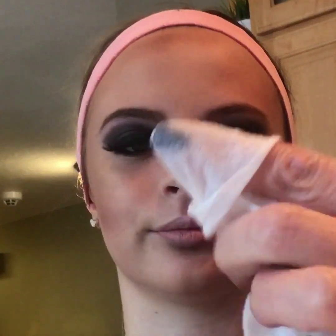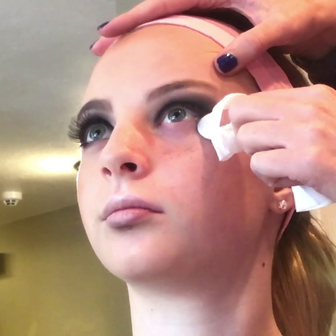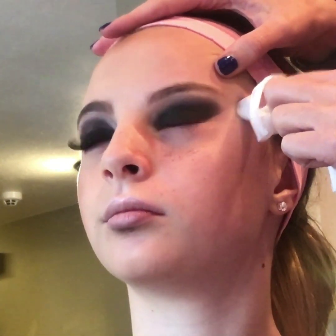Now we're going to take a makeup wipe, baby wipe, whatever you have, and what I like to do is wrap it around my finger. That makes it really easy to wipe everything off. I'm going to take it from the inside of her eye, get that clean, and then drag it out. So you can see I'm making a distinct line. Instead of having to take a felt tip marker and make that cat eye, we're going to do it the simple way with a wipe and just get that all cleaned off. You can see all the fallout from the black eyeshadow. This is why we want to do the foundation last, because as you can imagine, having to wipe all that down with foundation on would ruin everything.